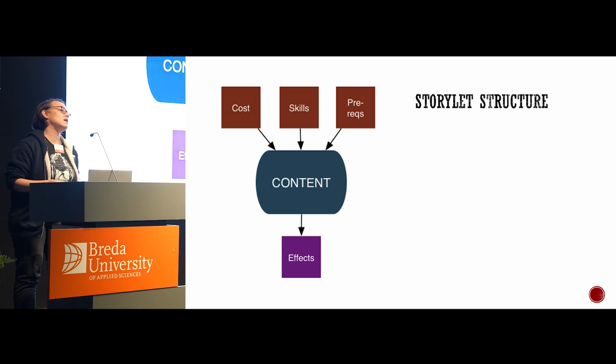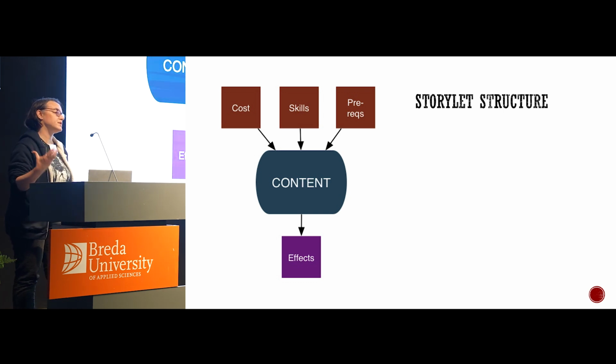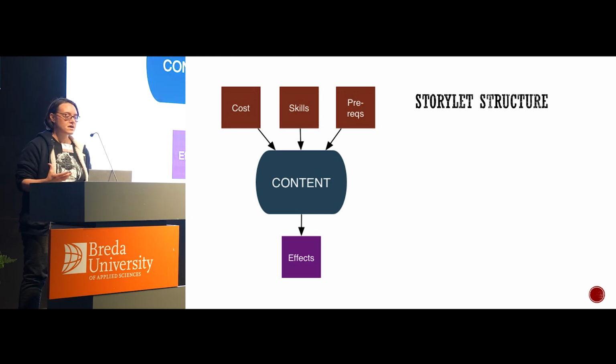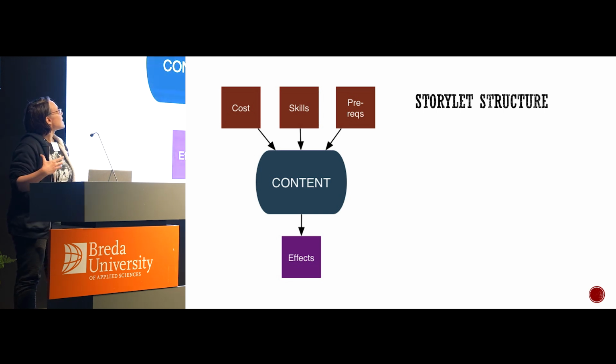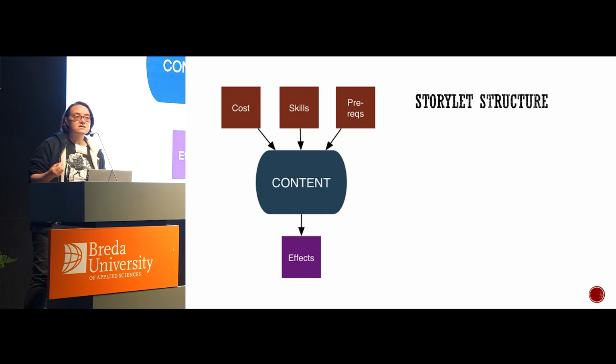That might be lines of dialogue. It might be written narration. It might be a scene that's scheduled to play, whether that's a cut scene or an interactive scene at a particular point in the narrative. Any of those could be a storylet. We're looking at those as being triggered by something going on in the world state of the game. That might be: has the player intentionally triggered this? Have they paid some cost to access this bit of content? Has their skill reached a certain level? Have they fulfilled other narrative prerequisites? In a more systemic game, have they done other things through gameplay that change the world state to the point where we're activating this bit of narrative?